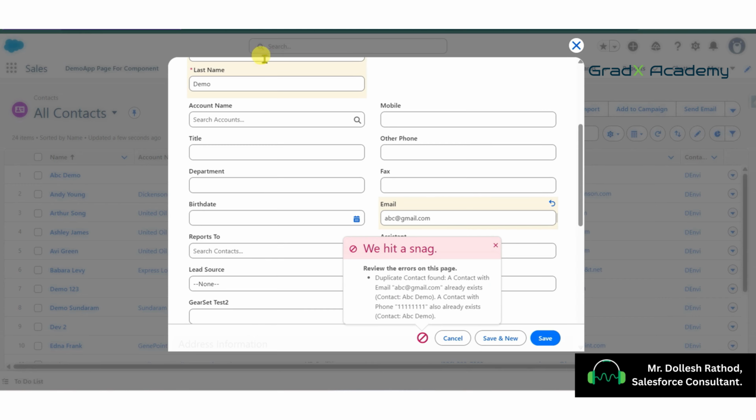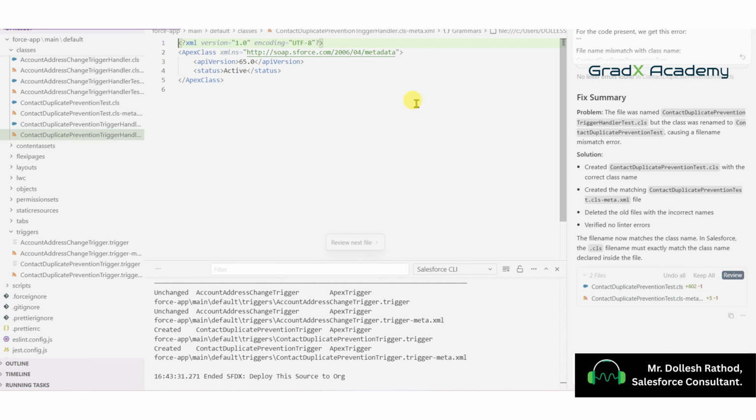So that's how we wrote a trigger without writing a single line of code by using Cursor AI. Today we successfully demonstrated how Cursor AI can complete a Salesforce solution. It can help us write an Apex trigger as well as handler classes, test classes, bulkified and optimized logic, real-time Salesforce validation, as well as the LWC component. Tools like Cursor AI help Salesforce developers save hours of effort while maintaining clean and scalable code.